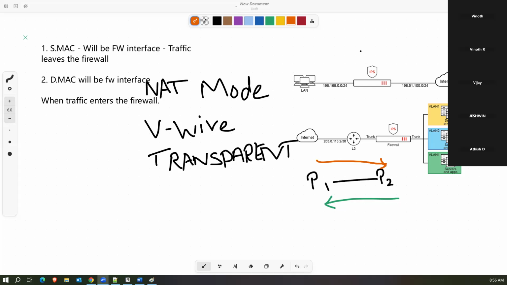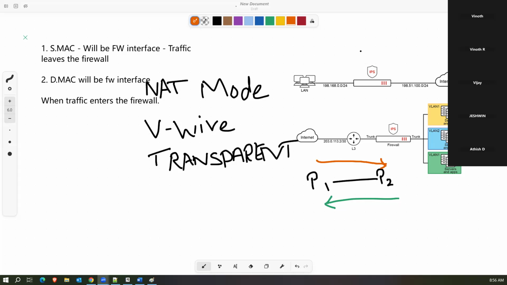The reason why vWire mode firewalls are deployed is only for monitoring purposes, where you want to gauge your network. Let's say you are running Cisco ASA, and now you want to bring FortiGate into your network. To gauge the performance and how the firewall works, you will deploy the firewall in vWire mode to see if it is able to capture all the threat traffic in your network.